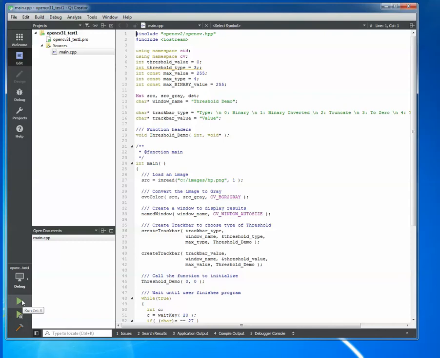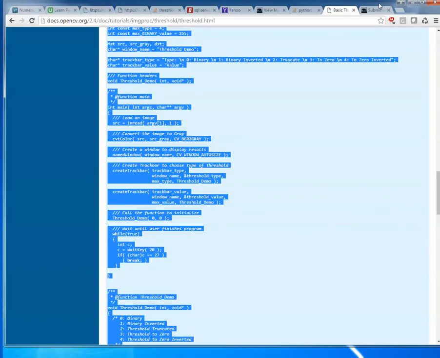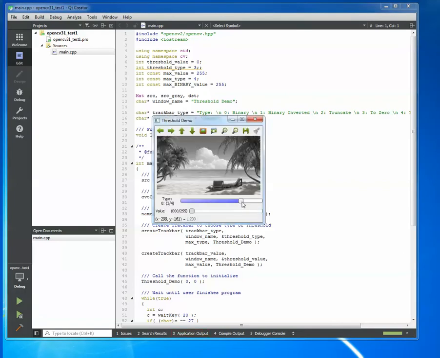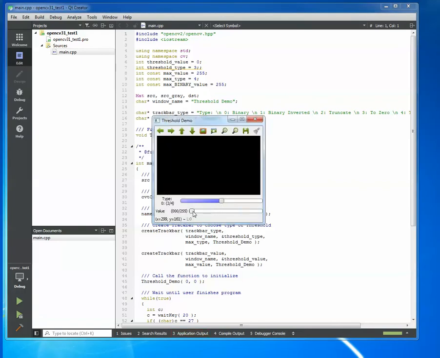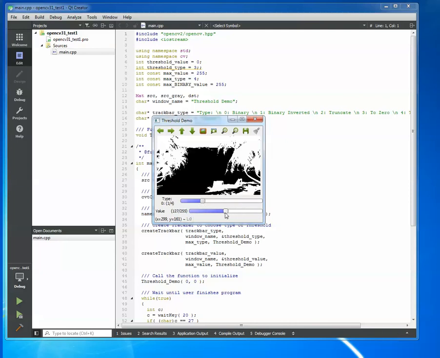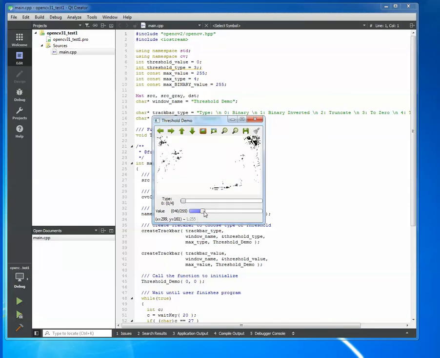I'm going to take the OpenCV example of thresholding, and let me move that over. You could find this in the OpenCV documentation. Basically, it lets you look at the 5 different types of thresholding and go back and forth with some sliders to get the different values of the thresholding. And as everybody's aware, thresholding is really removing background from foreground or foreground from background, in a single color channel.